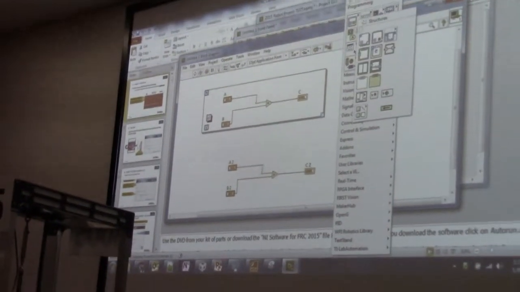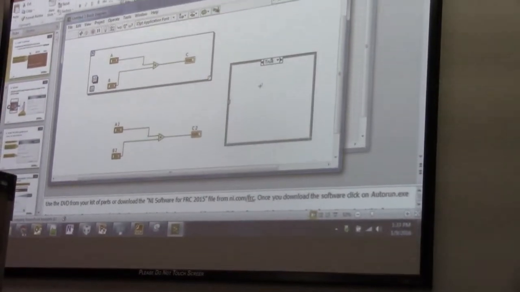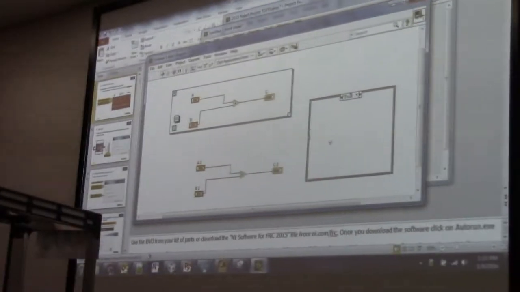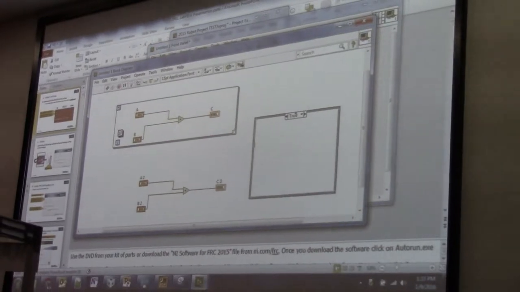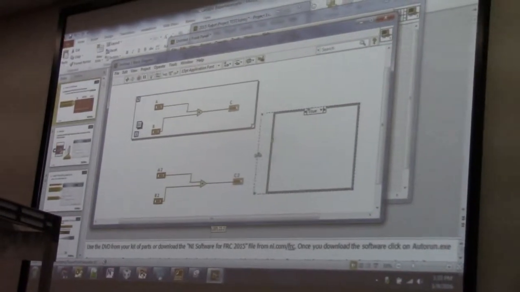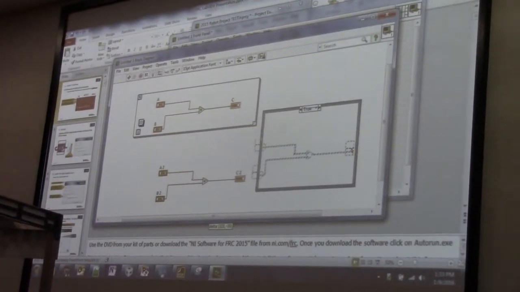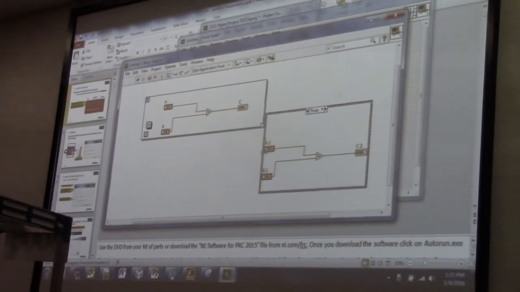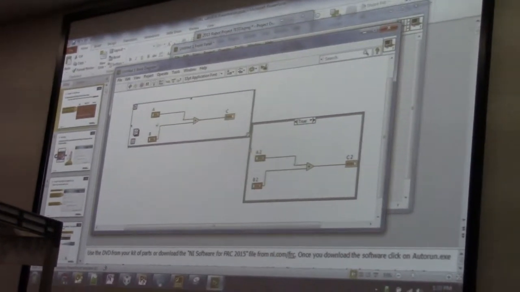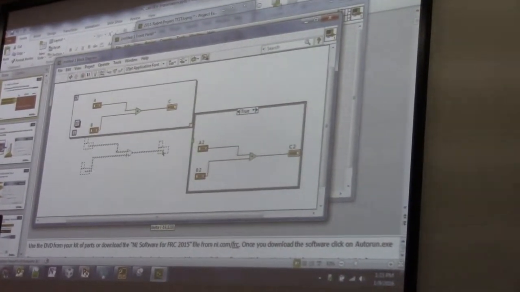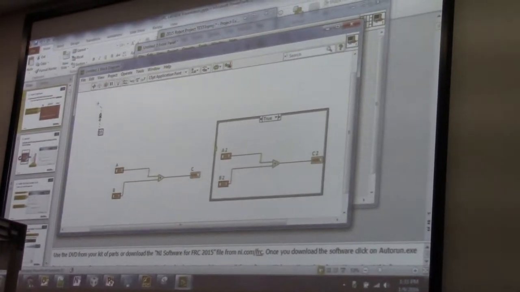There's also another very important one, which is a case structure. If we want to be able to tell certain code to run only under certain conditions, we use this case structure. It also looks like this. You can see that kind of different graphic. We can select code and put it inside here, and then we can come up with some condition. So you can see it's pretty easy for me to bring code in and out in loops.